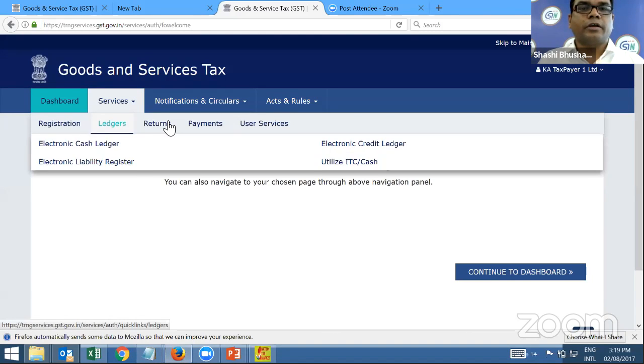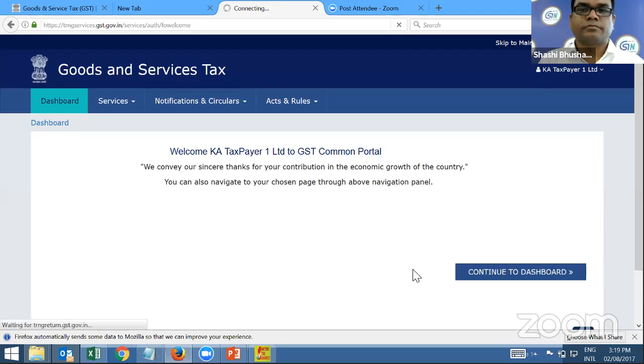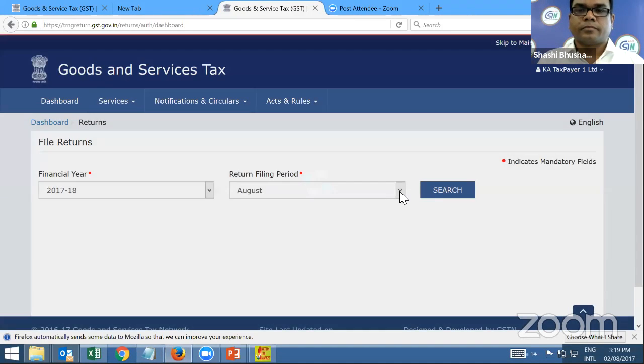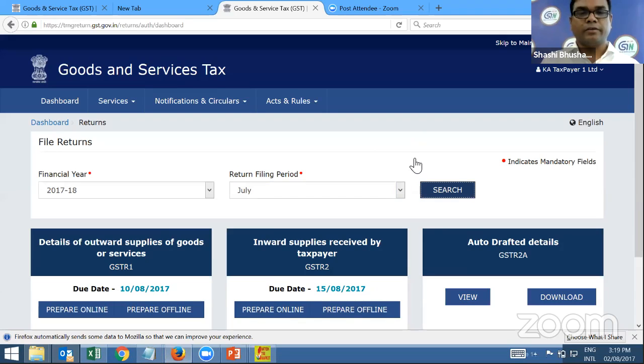So you can go again to the return dashboard and upload the generated JSON file.